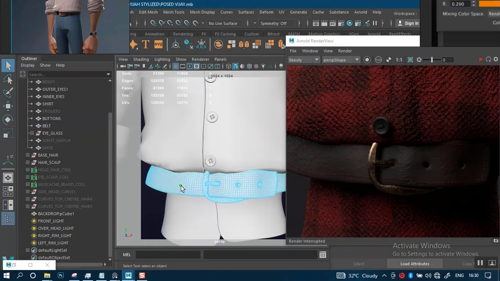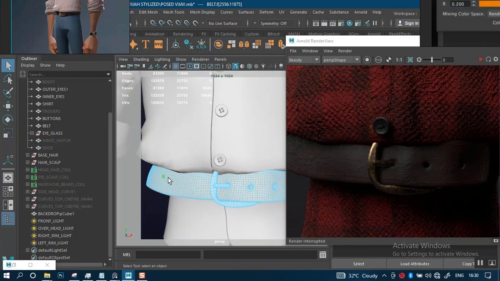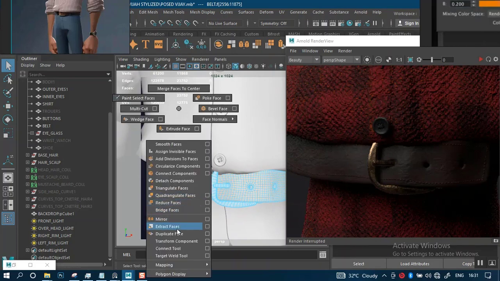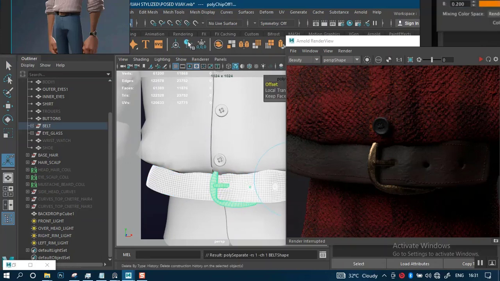So I'll double click on the belt. Face mode, double click on the belt. Then I'm going to right click on the node and do extract faces. Hit by type history.